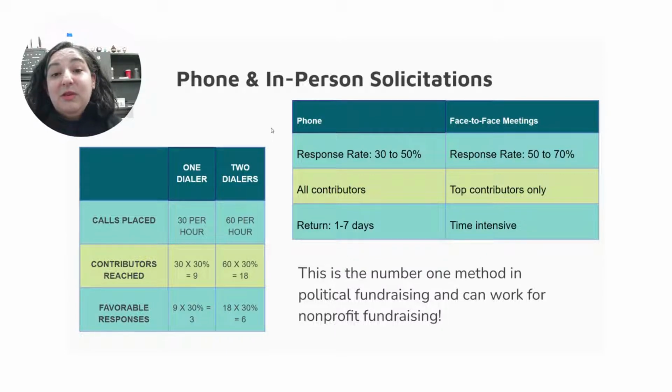And I know it can be really, really uncomfortable to have those conversations to ask people for money. But if people are already invested in your organization, calling them, talking to them, talking about your program, all the great things that you're doing, maybe sharing some of the results from a teen science cafe can be so much more effective than just sending them an email. I stole this idea from political fundraising, and I really think that it can work in nonprofit fundraising too.